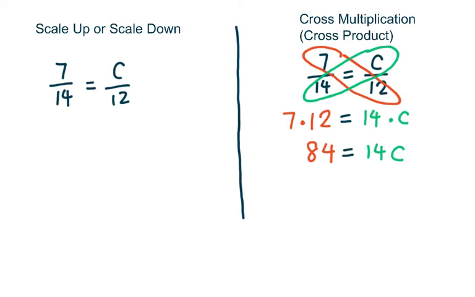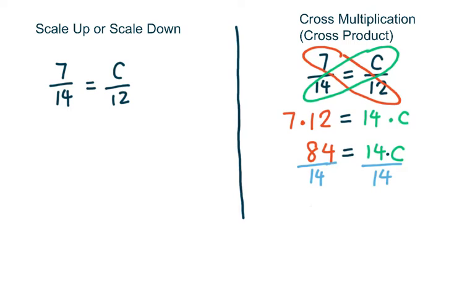Since this is again multiplication, we are going to divide both sides by 14. Notice this time the variable is on the right side. You always want to observe first, see which number is right next to the variable, meaning multiplied by the variable. Then you divide by that number. So in this case, we want to divide both sides by 14 and not by 84.